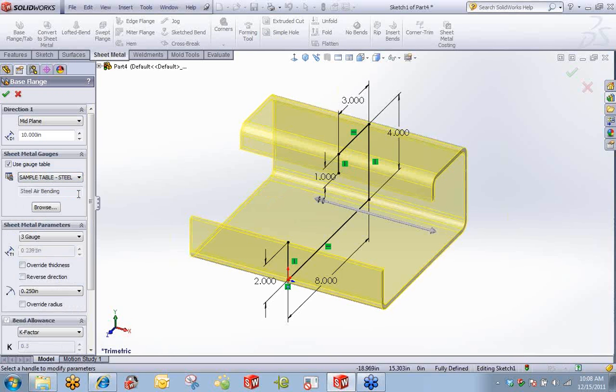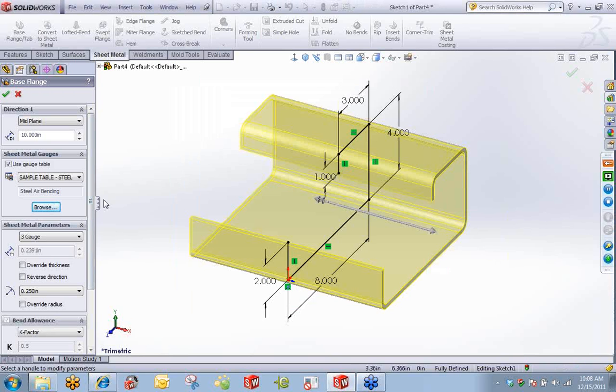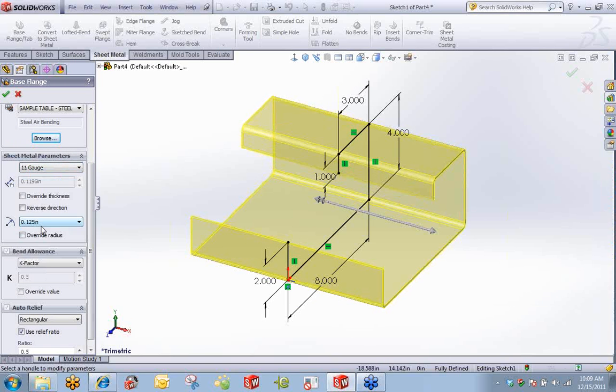Okay, so I'm going to come in here and grab my steel gauge table. If I browse to that, that's another way I could locate where that folder is at. Now I'm pulling from a list. You'll see once I choose my gauge size, it goes ahead and grabs the thickness value, and it only gives me certain bend options that I'm allowed.